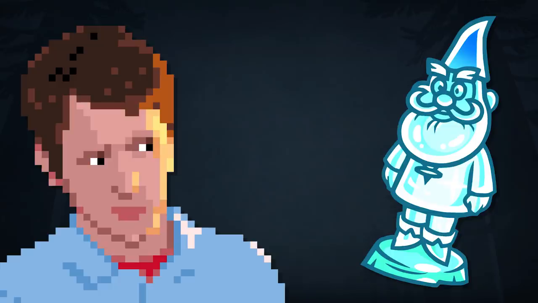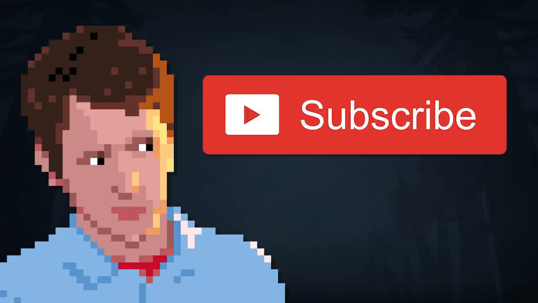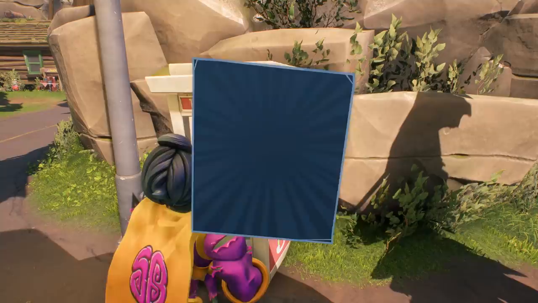Once you beat Sir Baff, all that's left for you to do is subscribe and then return to the phone so Sven can give you a reward, a universal hat.